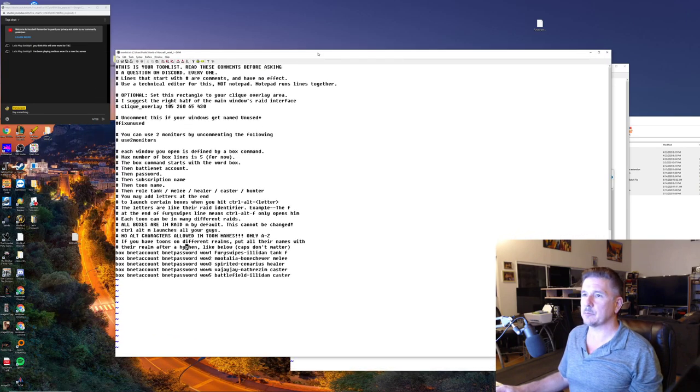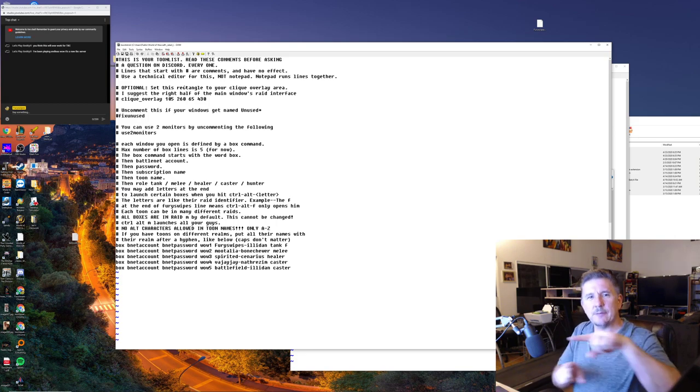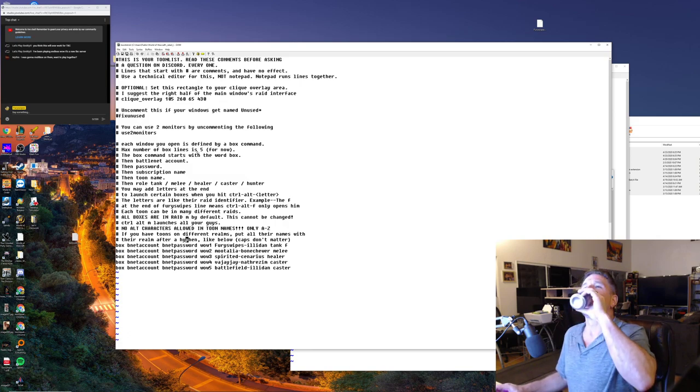All right, so now we're gonna go edit our tune list. Let's cover everything up and focus. Lines that start with hashtag are comments. They don't do anything in your tune list. Use a technical editor for this, not Notepad. Notepad tends to invisibly run lines together where you can't see that you've run two lines together, and it will cause your drag and drop to error out. So use Notepad++ or some other editor like Vim. I do not recommend Vim.